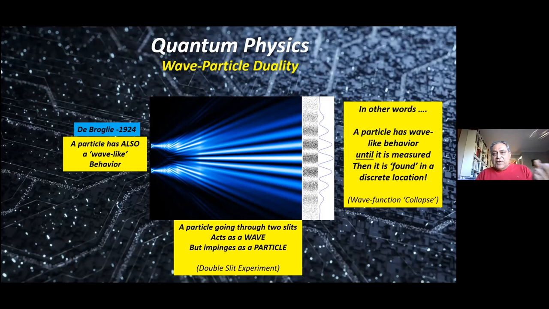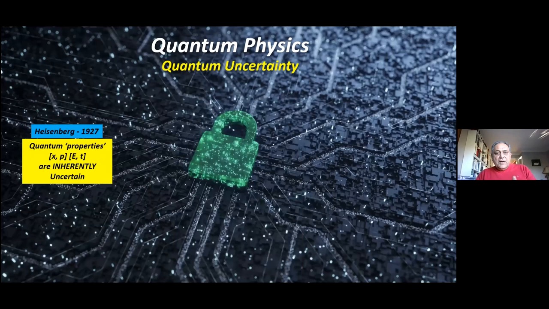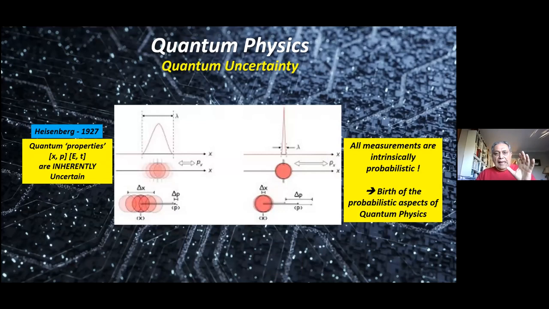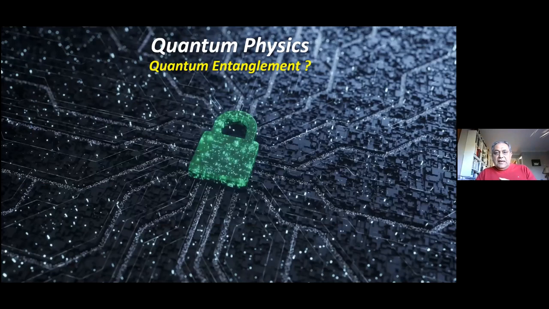The third is Werner Heisenberg determines mathematically that for quantum physics to be correct, it has to have inherent uncertainties built in. Quite incredible. And, of course, as time went on, we were able to measure this very accurately, but all measurements are intrinsically probabilistic, and you can only measure, say, speed or momentum and position with a certain degree of accuracy. If you measured one very accurately, the other would become extremely inaccurate, or conversely. And that, again, is a very unique aspect of quantum physics.